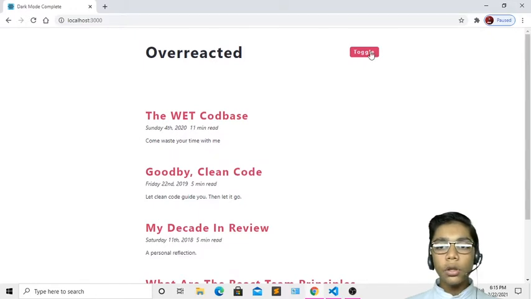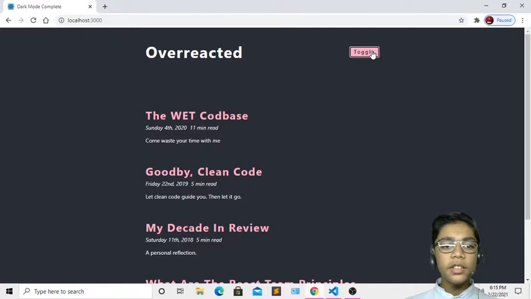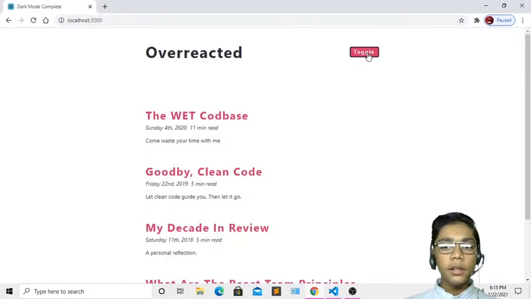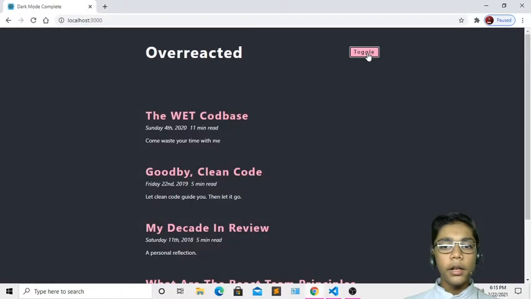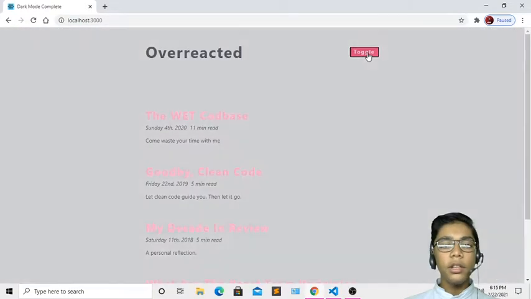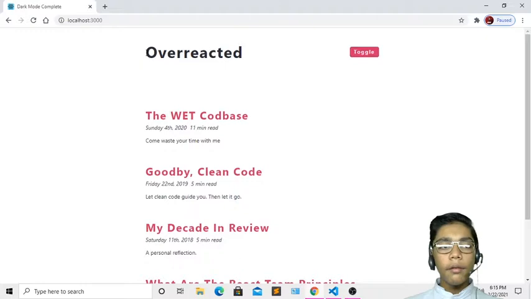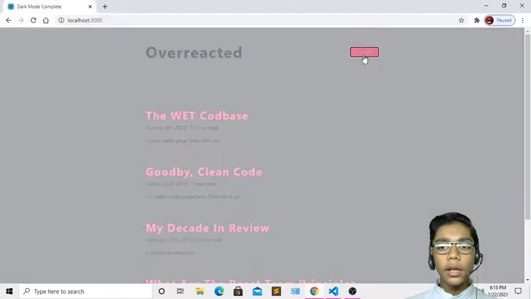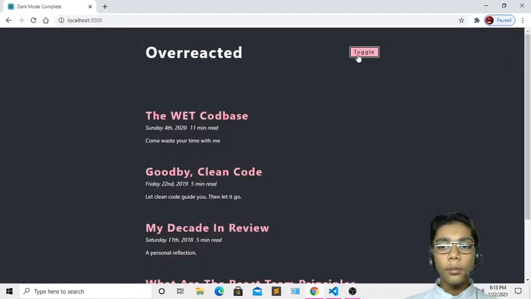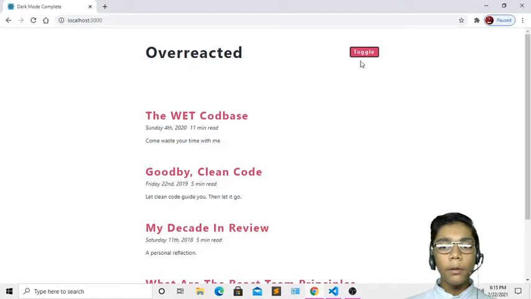And if I press this toggle, it is a dark mode complete project. If I press this toggle you can see it is changed into dark, and if I press again, you can see it is normal again. You can see that you can build that with React.js, and you can see how good looking our project is. If I show you again, you can see again it is changed into dark mode, and again changed into normal one which we have made. And I will be building that with React.js.